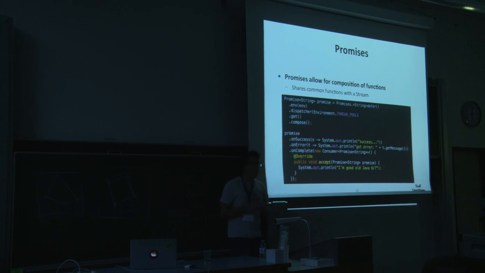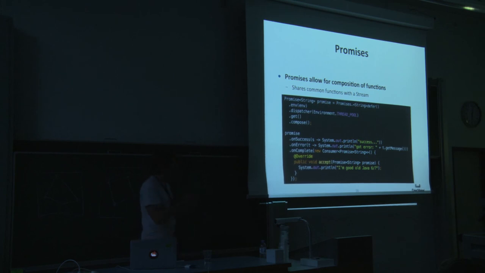This is Java 8, this is not Java 8. And why did you use the closure in onComplete? I could have used one, but I've used Java 8 syntax so much in the slides before, I also wanted to show how an anonymous class looks. Make sense? Yeah, I just wanted to know if you used them as an example. I used it as an example. You could use closures here as well. There was a limitation on the Java 8 implementation of closures, but I don't think so. So you can see it says, I'm good old Java 6.